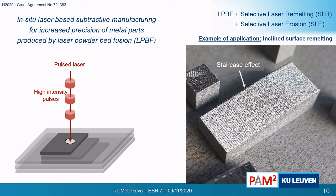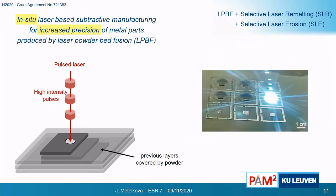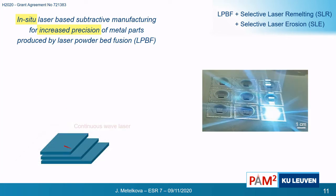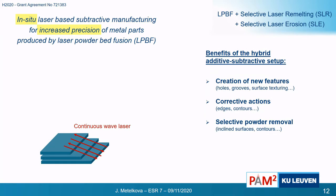As you can see here, the inclined surfaces have a stair-like aspect. These we cannot remelt as we did for the horizontal surfaces, because there is still powder lying on these steps during manufacturing. So if we want to in-situ increase the precision of these surfaces, we have to find another solution. To do this, we use a byproduct of laser erosion, which are strong shock waves. By scanning the part and the stairs, we can remove the powder lying on top and remelt these normally hidden surfaces. This is the third function we can use the pulsed laser for: selective powder removal.